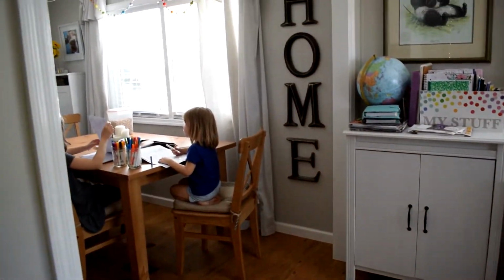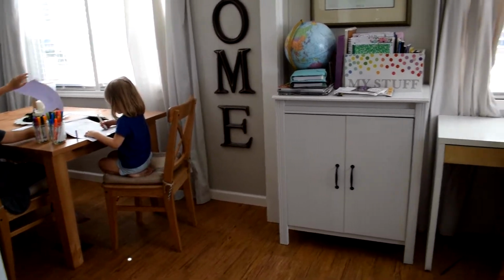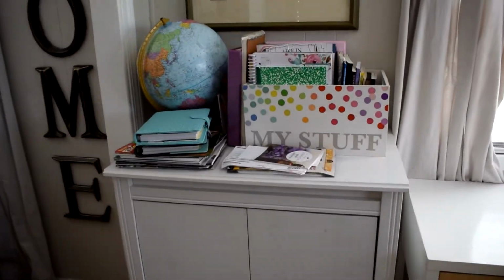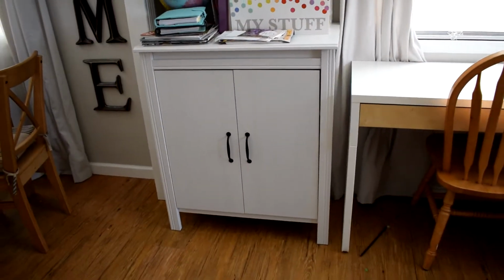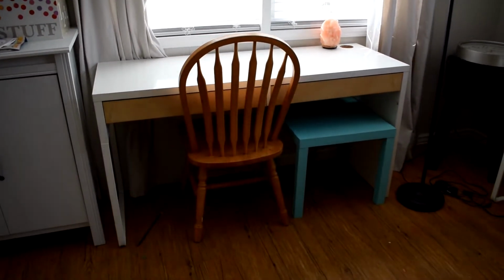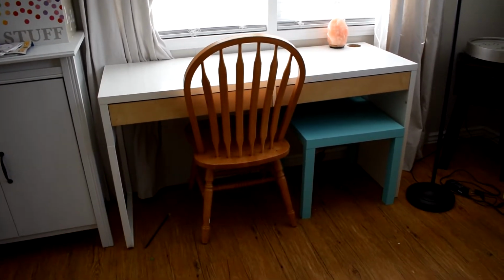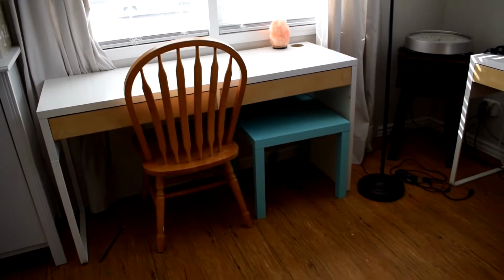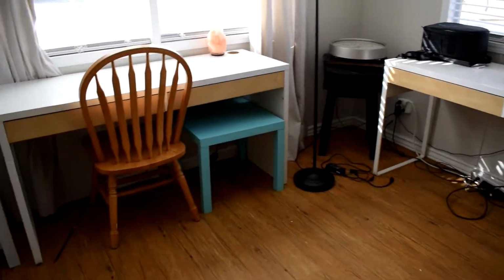Okay, so this is kind of like our homeschool area. We just do school on the dining room table like a lot of people do. This is where all of my eldest daughter's school books are. Well, some of them. That cabinet is actually just a personal filing cabinet. There's not really much school stuff in it. That is my desk. However, I'm getting rid of it because it's just in the way. And I don't really sit there. I don't work on the computer there. It hurts my back. I don't have the proper seat for it. So I really want to get rid of that desk.